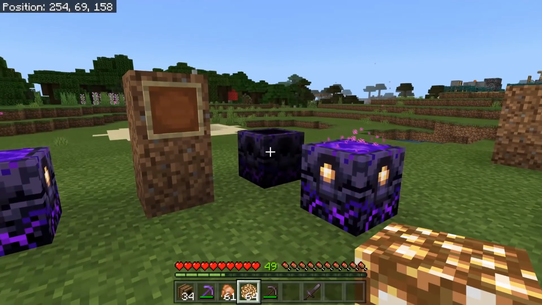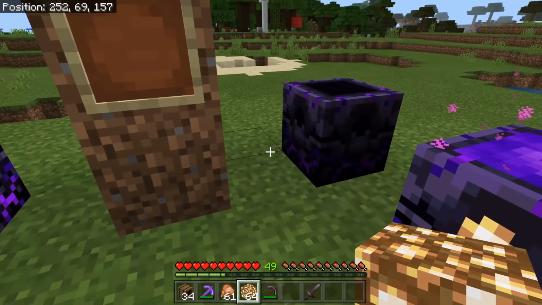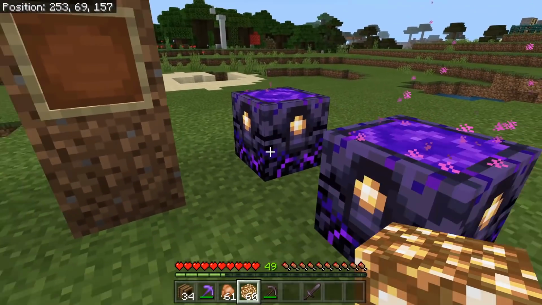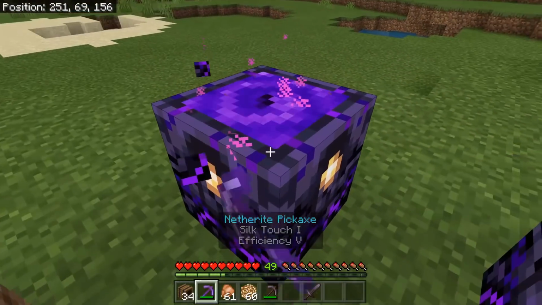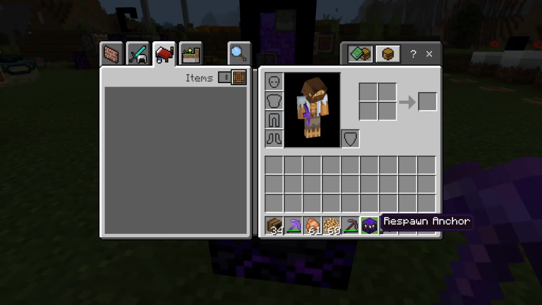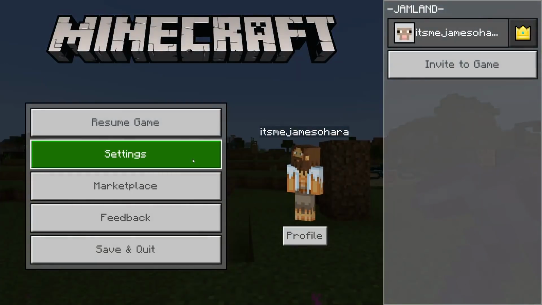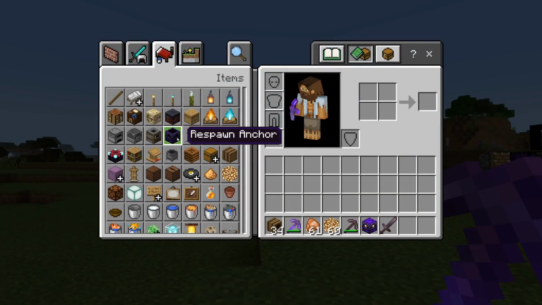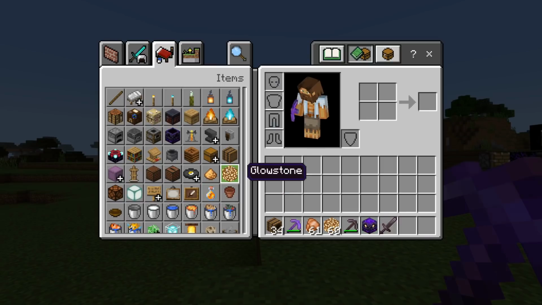Basically what you would do is get yourself 4 pieces of glowstone, fill up the respawn anchor, and then you'd get yourself a silk touch pickaxe. Of course, it's going to be a lot faster with efficiency on, and all you have to do is mine it, and you get yourself a respawn anchor like so. Of course, this is pretty awesome as well, because if we go into creative and we look at the respawn anchors, there is no respawn anchor like this one in creative.